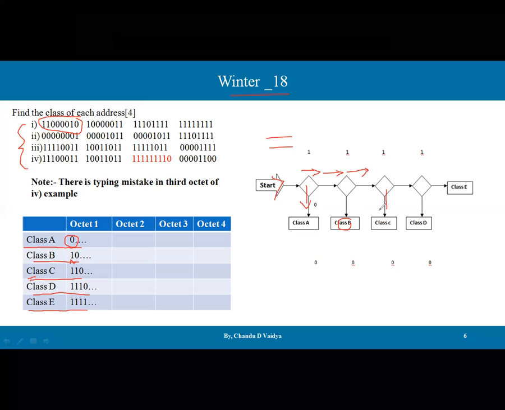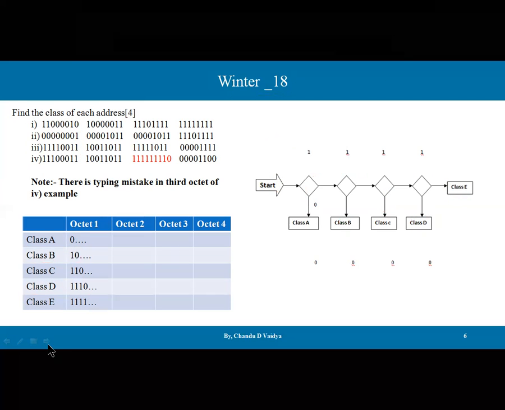If it is 0, then say class C, because class C is two times 1 and then 0. So 1 1 0 will be class C. If it is not so, again proceed. That is three times 1, and again check whether the bit is 0 or 1. If it is 0, then declare this is class D. So three times 1, then 0, is class D. If all 4 are 1, then the class is E. This is the simple position, and here the first octet needs to be considered, guys, for that calculation purpose.